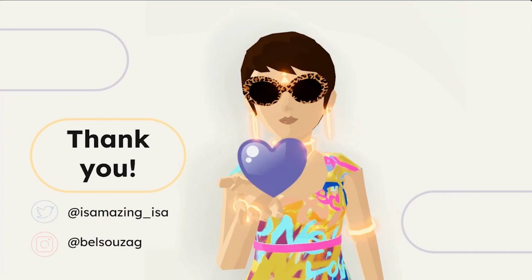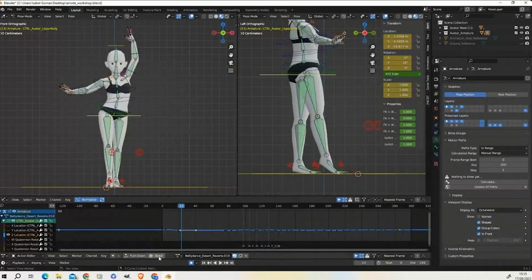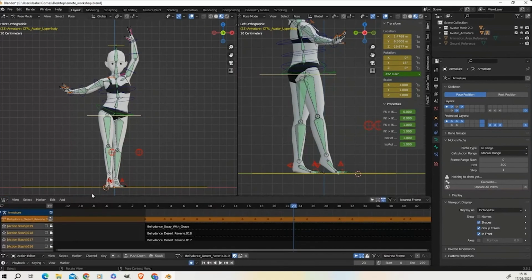Actually, I know what you're saying. You have a vehicle with two animations. You don't have to worry about the NLA tracks. You just have to push these animations to the NLA tracks so they are exported. All the animations are exported together, because sometimes Blender is crazy and it exports only the animation that is selected. Just to show you real quick in here, for example, you have the animation selected, belly dance. Let's see what's in the nonlinear.